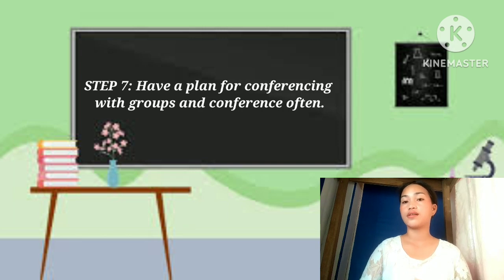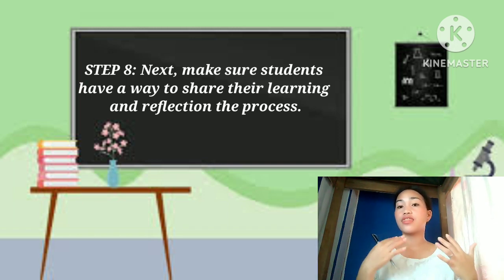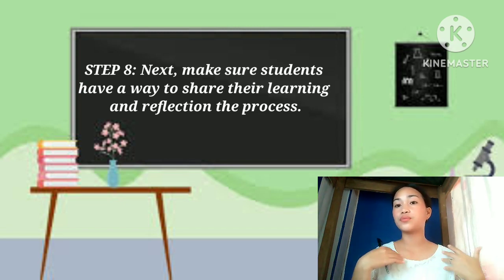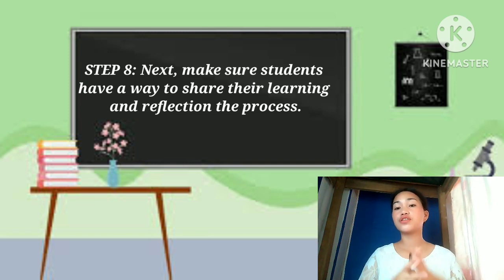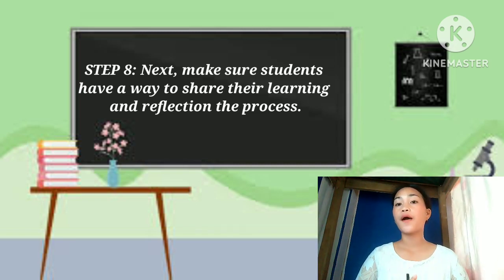Step 8. Next, make sure students have a way to share learning and reflection on the process. So here the students must have time for self-reflection and reflection as a group. They should revisit the strengths that were determined for each learning target and see if they fail to meet, meet, or exceed the criteria. So the students have essential questions they've been trying to answer throughout the project-based learning unit.